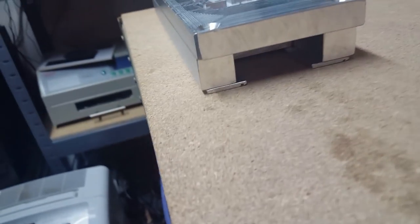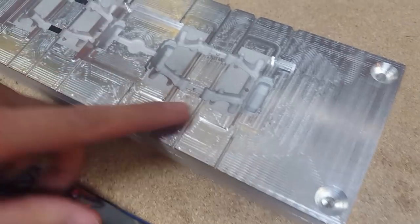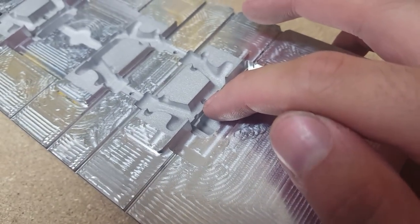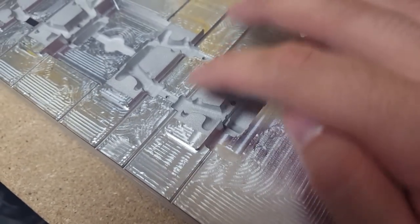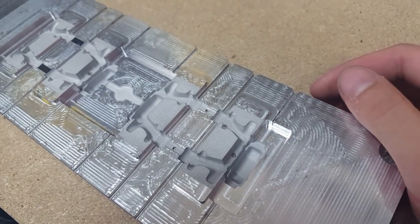And that way, that's the same exact spacing that's in the injection machine, just so I don't have to take that in and out each time I make a new mold. And you can see here how the pins, for these track links, the ejector pins, one of them is in a fake bolt. Like there's a screw that sticks up on the track, and I use that as the ejector pin. And then also two more ejector pins on the sprue that runs between the tracks.